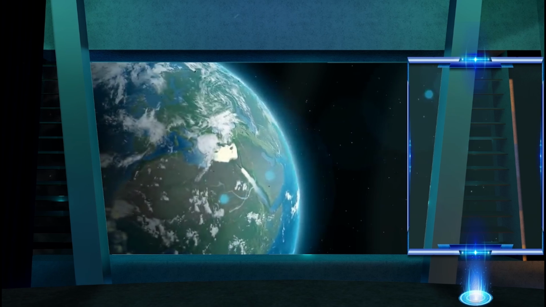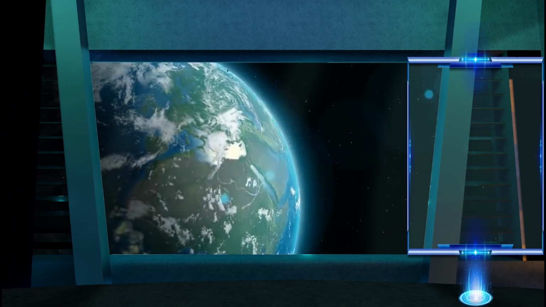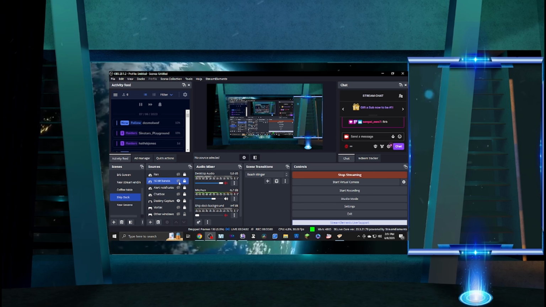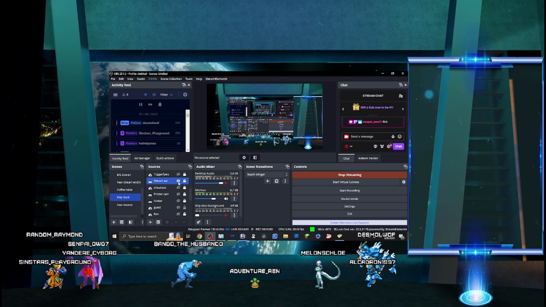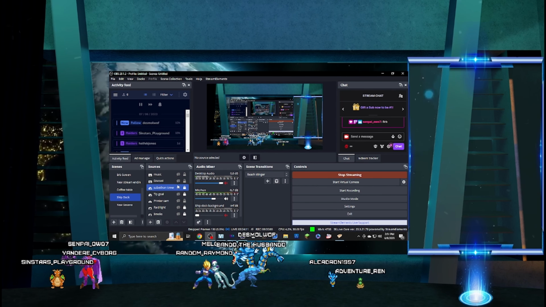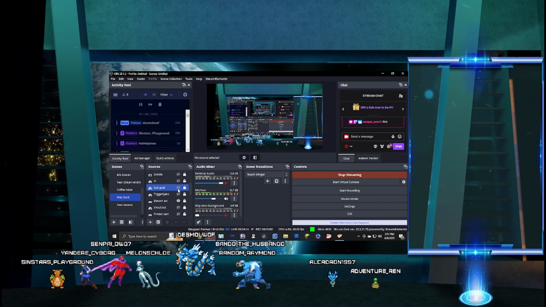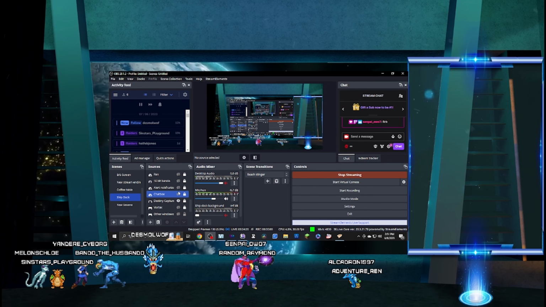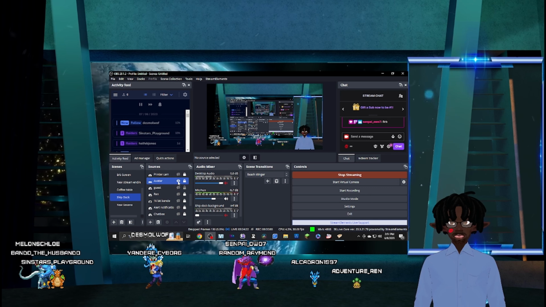Alright, and I need to turn off the raid light there. So, just going through, turning the backgrounds back on, because I had these all off. You see I'm in here just turning my stuff back on. Let's see, and bring y'all all up here with me. Printer cam, raid light, tip gold, subathon timer, where am I? Where's my avatar? Destiny capture, there we are. Boom. Alright, so now we're back on the ship.